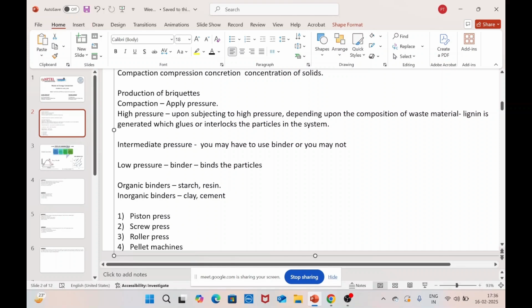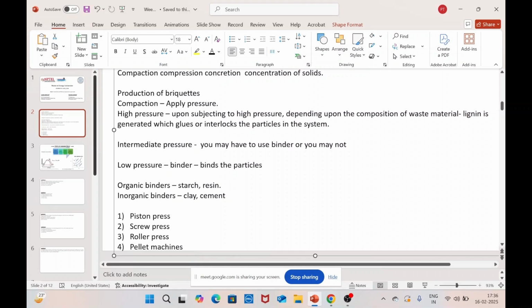You can check the lecture. There are two different ways, wherein one is through hydraulic pressure applied on the piston, and another one I'm not sure. In both ways, your piston will press the waste material, and because of this pressure the feed material will be compressed and form dense briquettes. It's just like how you see in a syringe, the movable portion is the piston. There you apply the pressure, and the feed material gets compacted and compressed.